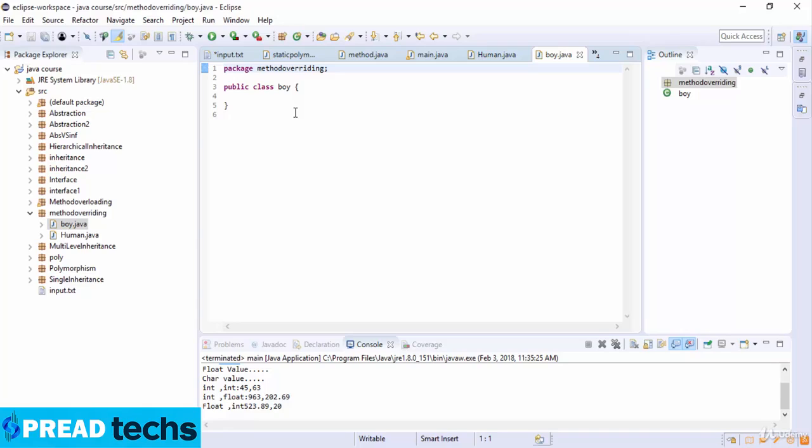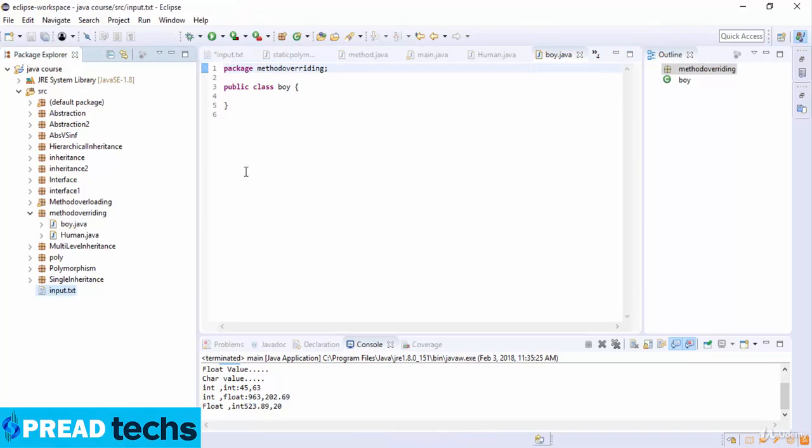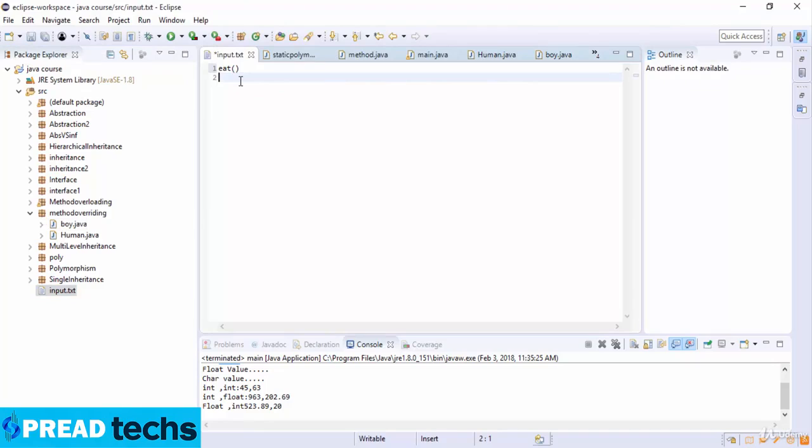So a child class boy and a parent class human. The boy class extends the human class. Both classes have the common method eat. The boy class is giving its own implementation to the eat method, or in other words, it is overriding the eat method. The purpose of method overriding is clear here. The child class wants to give its own implementation, so when it calls the method, it prints "boy is eating" instead of "human is eating".